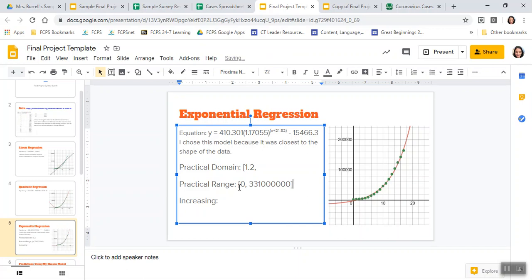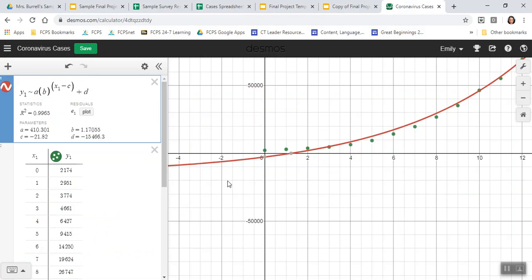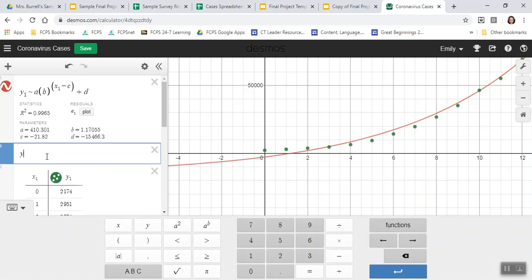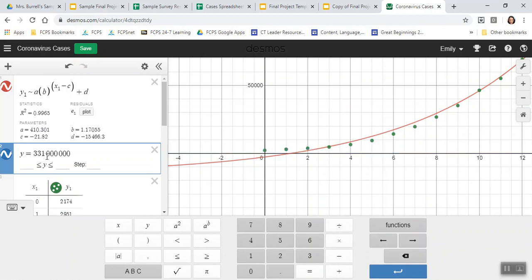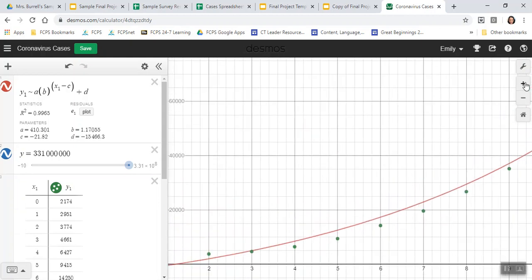But what I need to know now is, what would the X value be? How many days would it take for 331 million people to get the coronavirus according to this model, which we said may not actually continue all the way up. So what I did was I took this model here and I added the equation y equals 331 million. And I can't see that line because 331 million is not on my y-axis here. So I just kept zooming out until I could see it. Oops, other way.